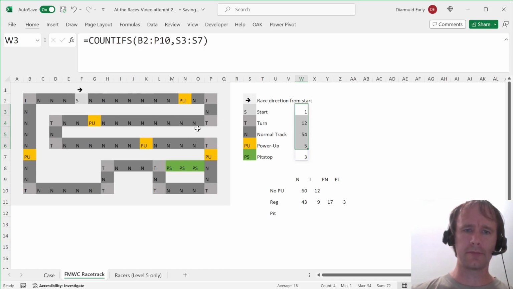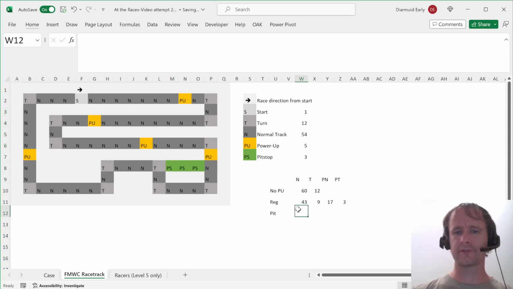So on the 3rd lap, you would have to come in to the pit stop, take 10 seconds, and then carry on around. And then every 3 laps after that, you'd need to go back to the pit stop until you get to the end.